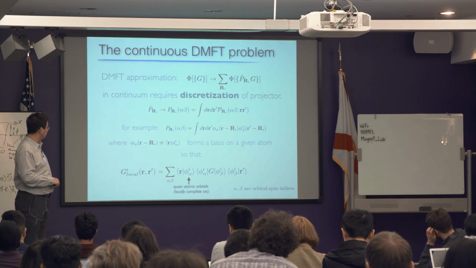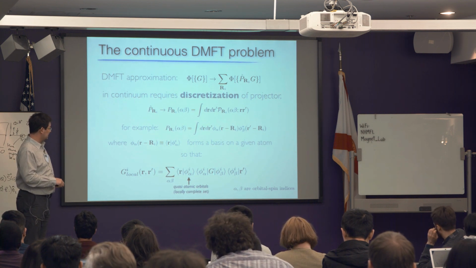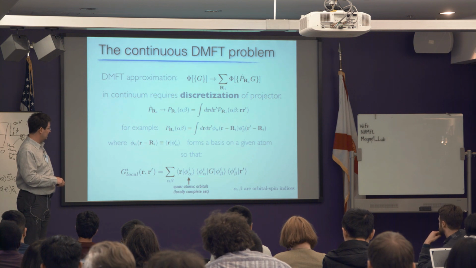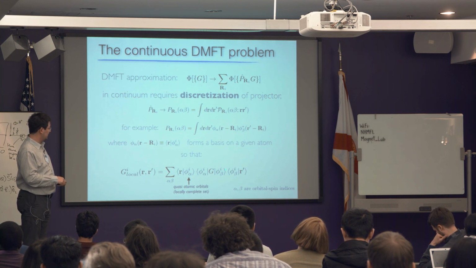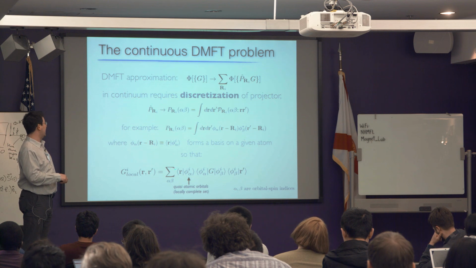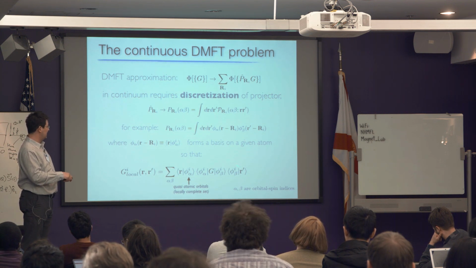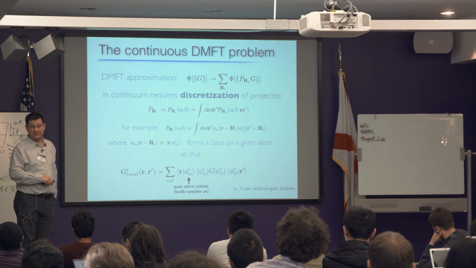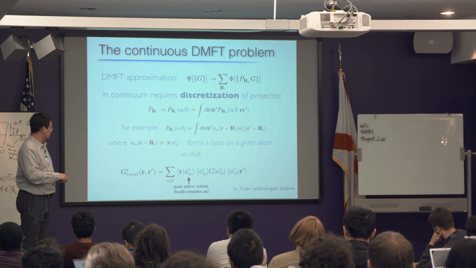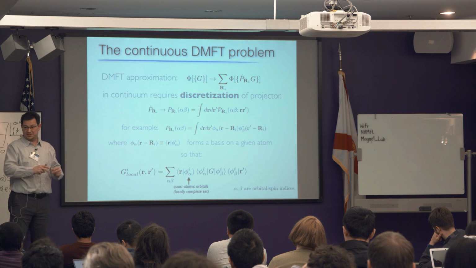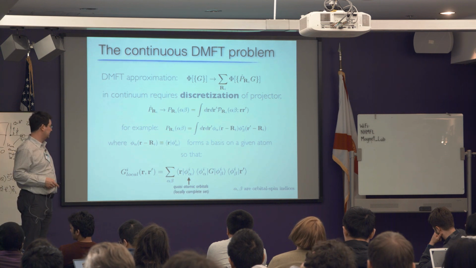So therefore, what I can do is I can write the local Green's function as a projection. I'm calculating the matrix elements here as projection to this particular ii site, and then I embed this back into the lattice, okay? So this is projection, and this is embedding back into the real space, okay? But this you will recognize immediately as inserting this kind of projection in twice, isn't it?